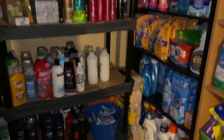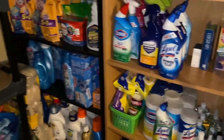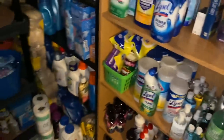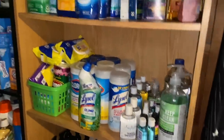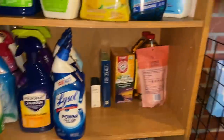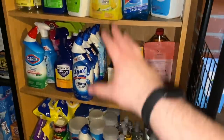So my thought process is, I want to revamp this. I want to put the personal care things on these shelves. I think it could be better organized that way by using the bins that I bought. I feel like I could organize the shampoo and the body wash by these bins. I just feel like it would really make a big difference. So I want to put all the shampoo and body wash and facial things on the bookshelf.